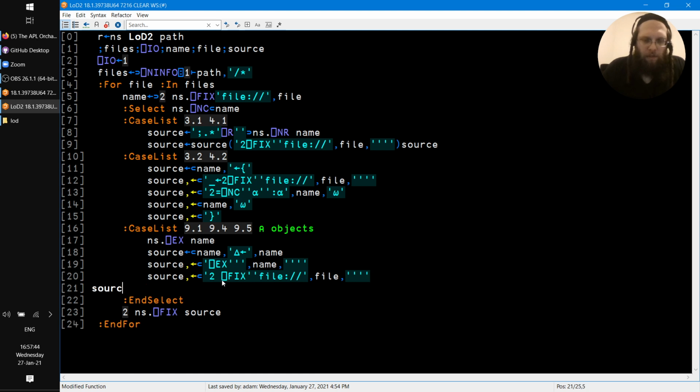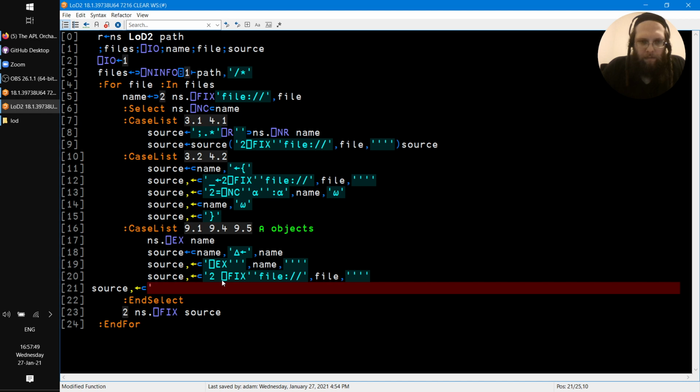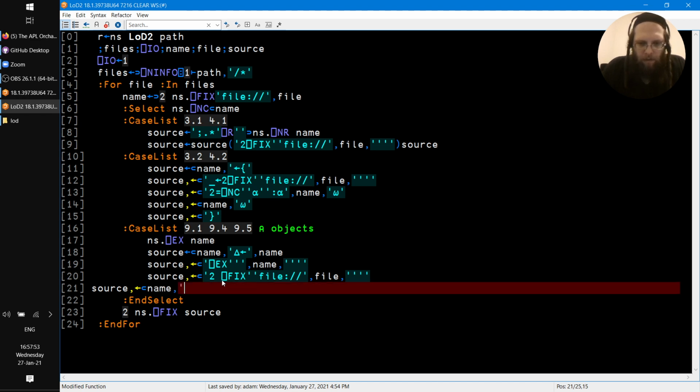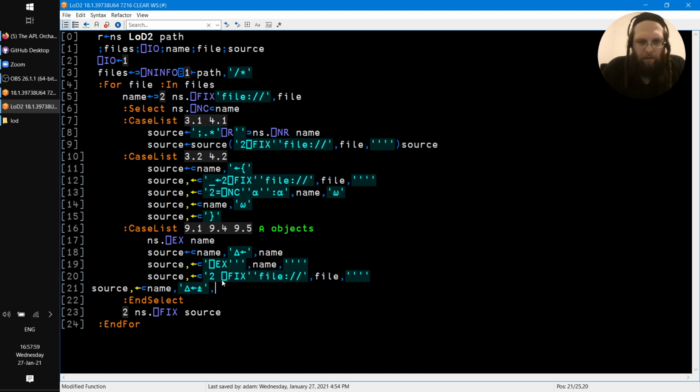So we can just say source gets, and then the result variable is name followed by delta, say, gets, and then dereference the name. I think this should work.